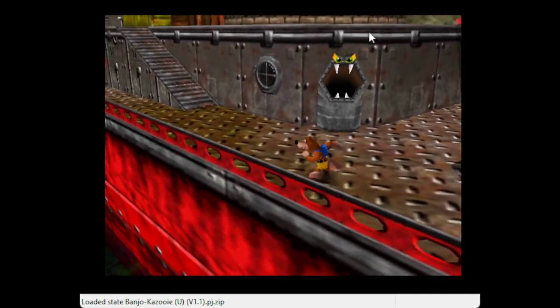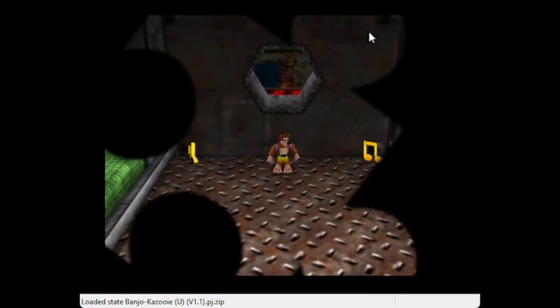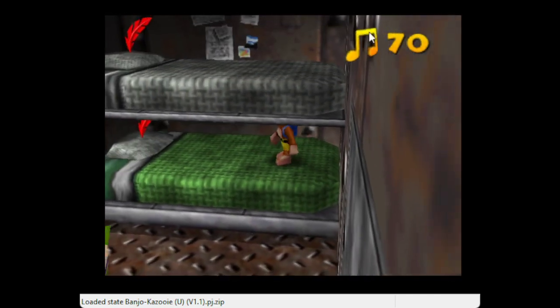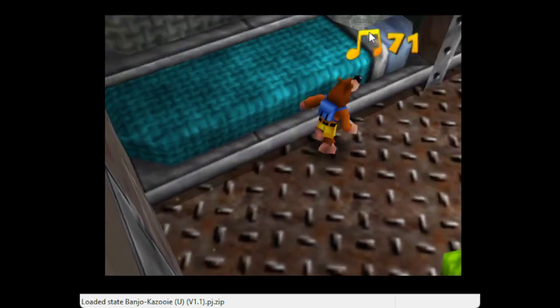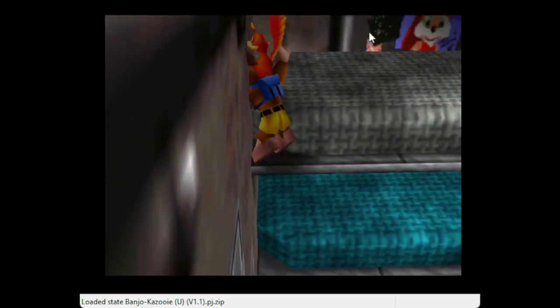Now avoid him. Here's an unbreakable window. Go in here, grab the notes. Hey. No. Look at this right here. There's a picture of Barry. Look at that. Hang on. I want to take a picture of this. All right. Let's get out of here.